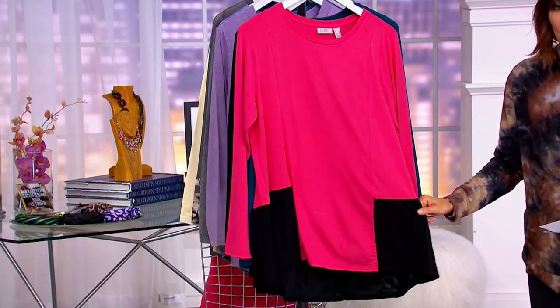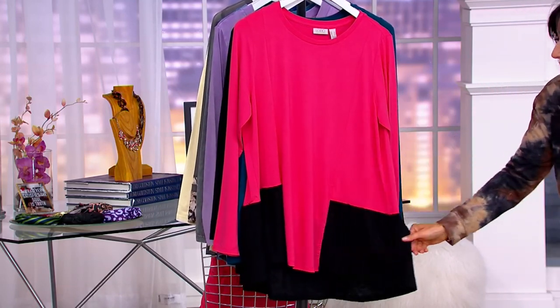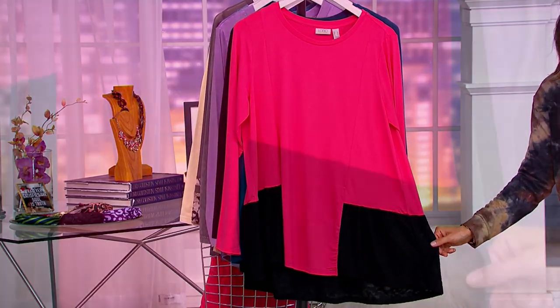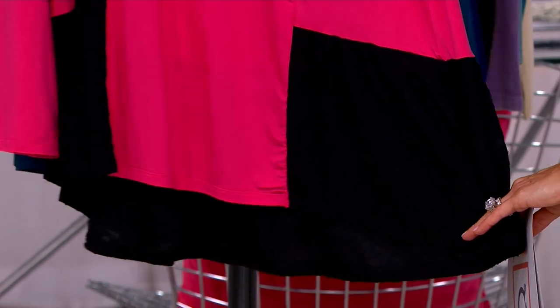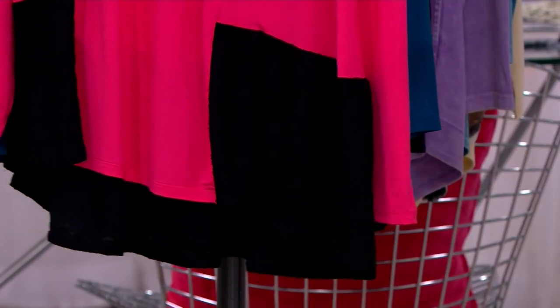I know it's hard to tell through the camera, but it's a Rayon 230 top at a special price tonight with a lace hem. It's based off of something that Lori did in the past, but this time, instead of doing colorful lace, she wanted to provide black lace no matter which color you choose so that you can always style this so very easily. It's an $80 shirt because of the quality and the lace.